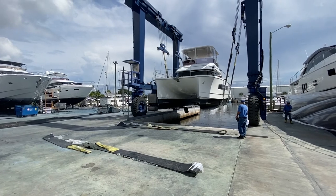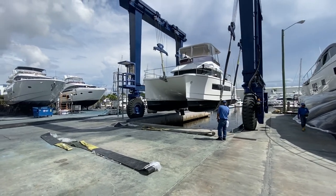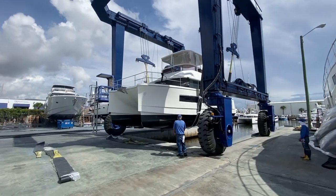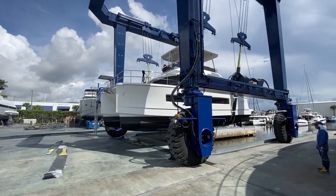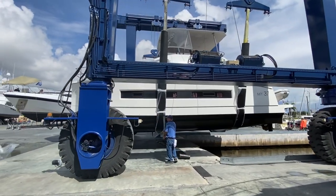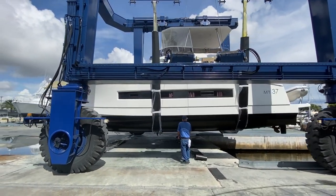Okay, so at the haul out phase here, this is where we're gonna check the bottom paint on the boat. We're gonna check the propellers, the cutlass bearings, and see if any of the underwater running gear needs service. Paint looks great on this. Very, very good.